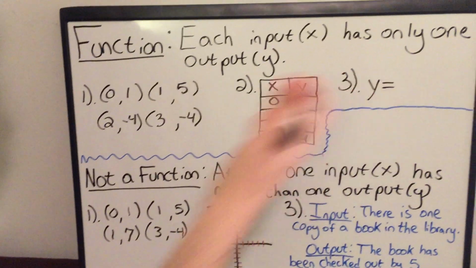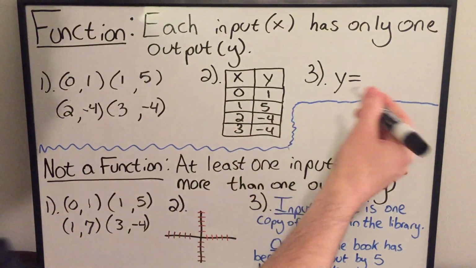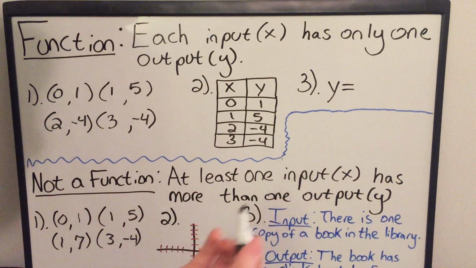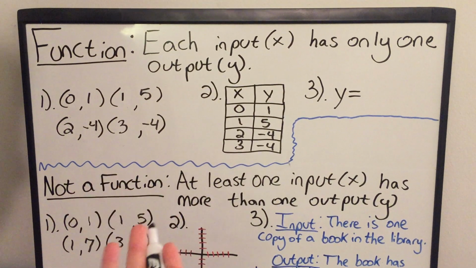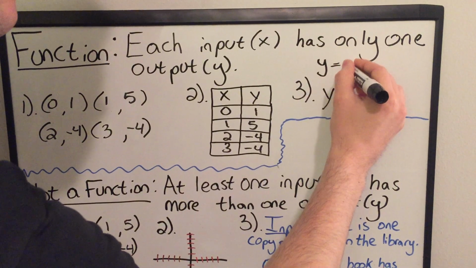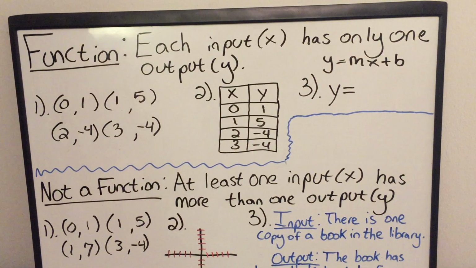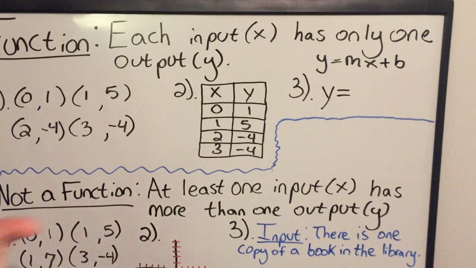Now, an equation. How could you make an equation be a function? Well, so far in 8th grade, all we've talked about is graphing linear equations. And we know a linear equation is y equals mx plus b. So if we have an equation that's set up as y equals mx plus b, we're going to be good to go.